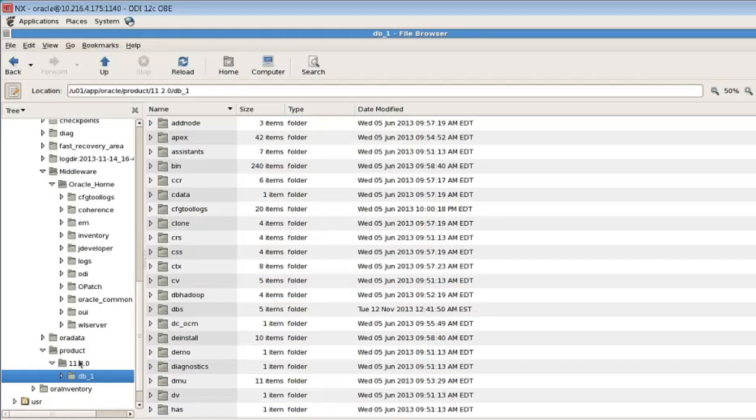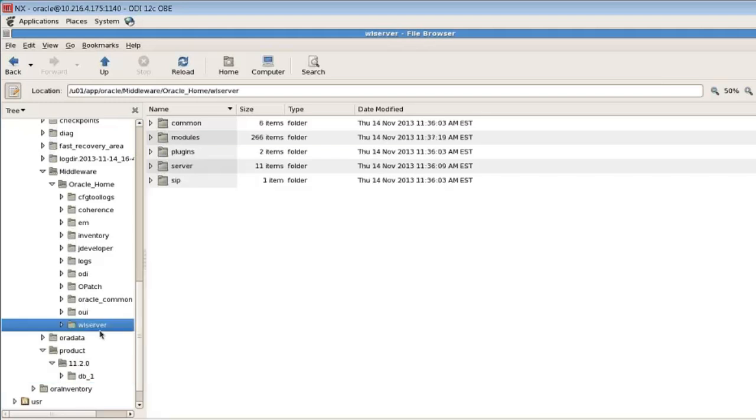So the ultimate target is going to be an Oracle 12c database, but it could just as easily be any other database. We have ODI installed in the middleware. And as I mentioned, ODI must have WebLogic Server in the same middleware home. If you don't have a license for WebLogic Server, it will go ahead and install the bits it needs anyway in order to use that stuff. Okay, so let's proceed on.